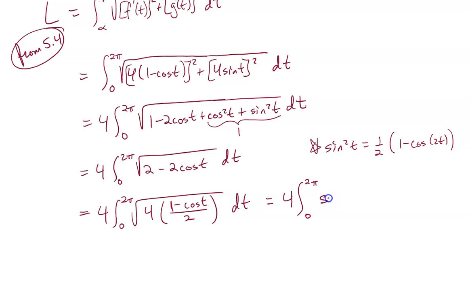of the square root of 4 we still have here, times, and then this is the square root, we'll keep that together as 1. So the square root of 4, this 4 right here, copied over here, but then this right here is sine of t over 2. So sine of t over 2, okay, from this half angle identity here, oh, sorry, sine squared, and then dt.